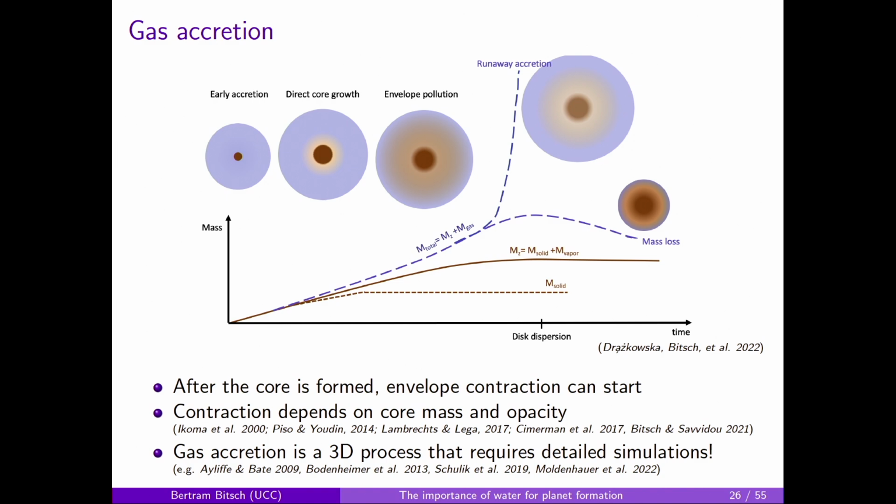Now, the growth of the planets after the pebble isolation mass continues, so we can start to accrete gas onto our planet. So you see here a picture of the mass evolution as a function of time. We first start to form our planetary core, then we grow our core, we have maybe already some primordial atmosphere onto the planet, but then as our planet continues to accrete, we actually pollute the atmosphere. So as the small pebbles come in, they might not make it directly to the core, but they might actually evaporate into the primordial atmosphere.